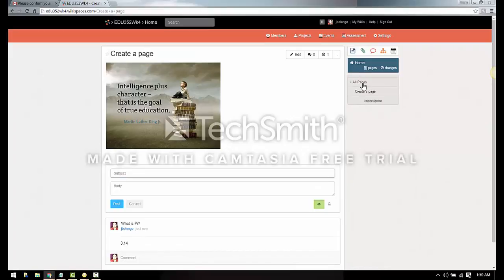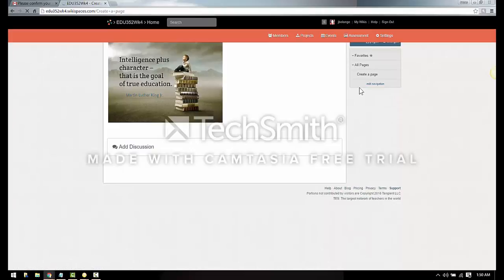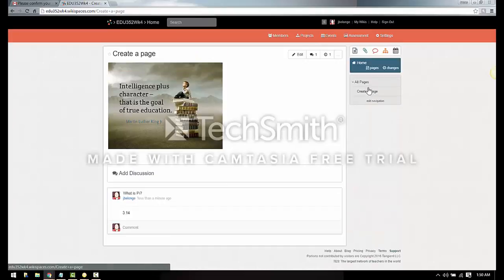Over here we have our navigation pane, where we can go to the different pages that we created. Of course, in this case, we only created one. And we can edit it again. So we can go in and do some editing. And we have a lot of other options if we click on these little dots. We can lock it. We can rename it.